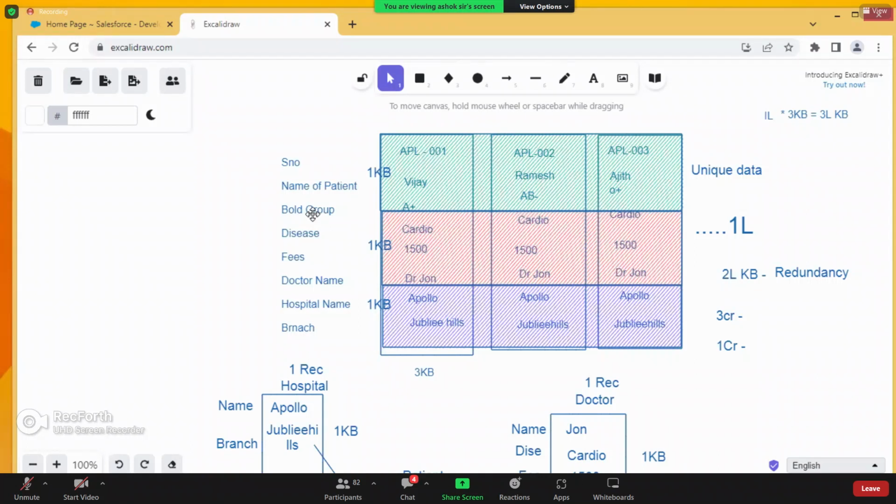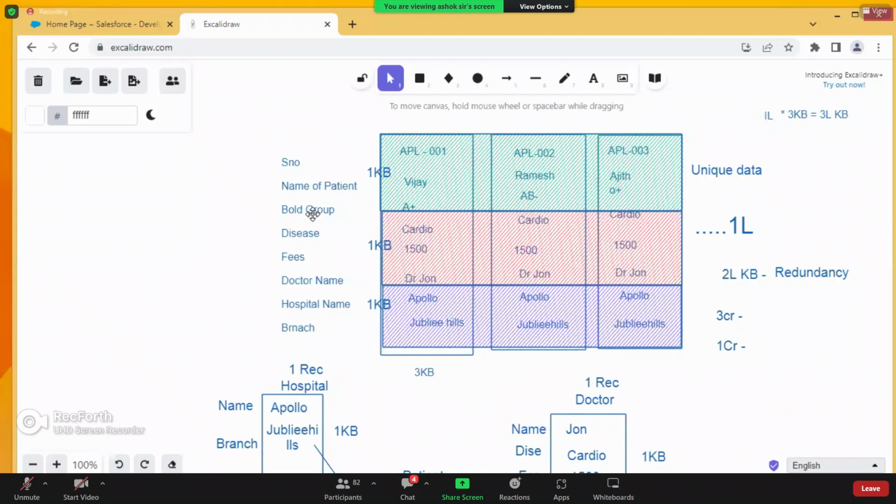Green is done. Next, come here. This is fees, doctor name. These fields are related to some other person. Who is that? Doctor. Create the doctor object and put them in one more object. So two objects are done. Now the final one is hospital name, branch. This is related to the hospital.